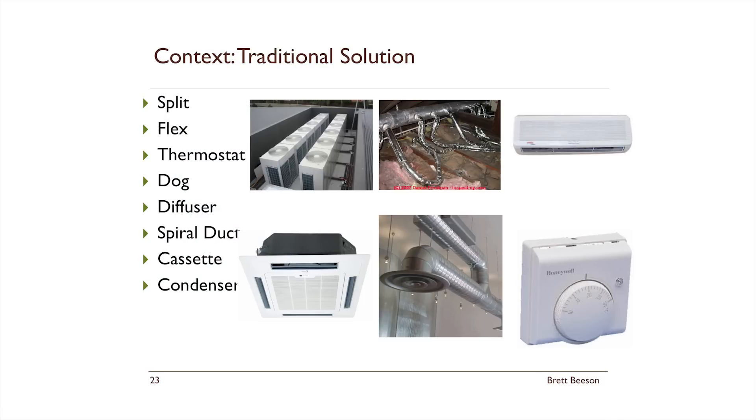Before we get into the next section, let's just check out what some of this air conditioning gear looks like, because remember, mixed mode does have air conditioning as well. All these words on the left-hand side are really good to use because you're going to be talking to mechanical consultants or building services consultants. They're going to say them without even thinking about it. And it's good to know what they mean. A split system is simply having an air conditioner on the wall and the main system outside because in the old days they just used to bolt them together and put them through the wall. So when people talk about splits, it's usually domestic style air conditioner. Flex is something that everyone hates. It's the flexible ducts that goes in the ceiling, which means that you have to make space in your design to fit these big flexible ducts into the space.